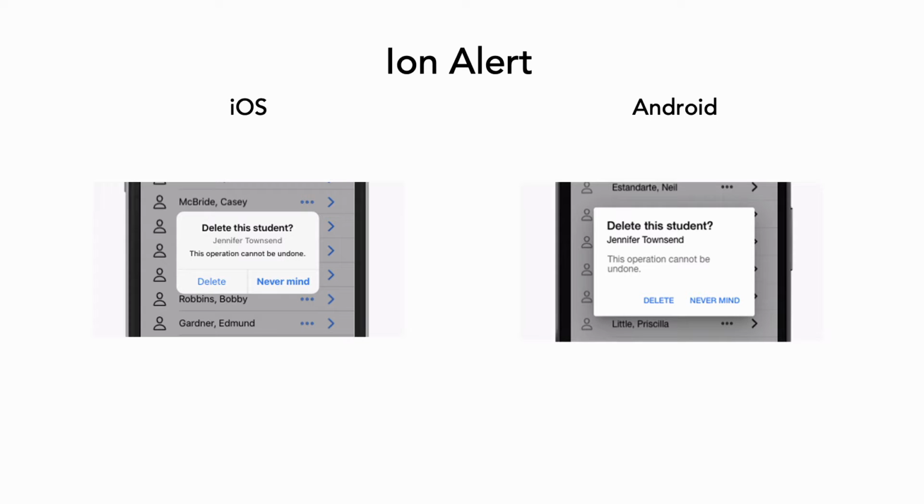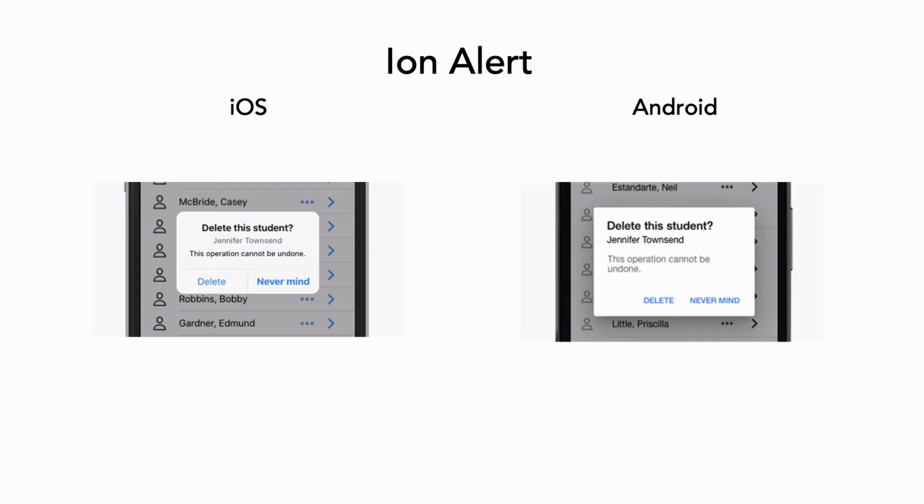It's inconsiderate for an app to take a destructive action without at least warning the user. It's better to ask the user for confirmation, and that's what we'll do here. In the previous lesson, the handler for the delete button simply calls the delete student function. It would be better to get confirmation first. We can do that using an Ion alert. An Ion alert is a modal UI component that provides a simple warning to the user that something important is about to happen, and optionally provides a means to cancel it.